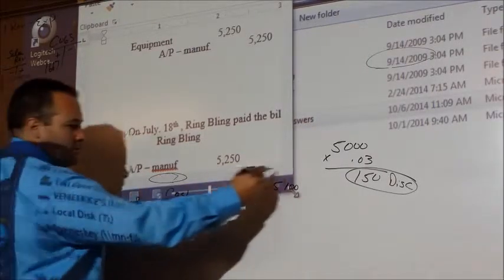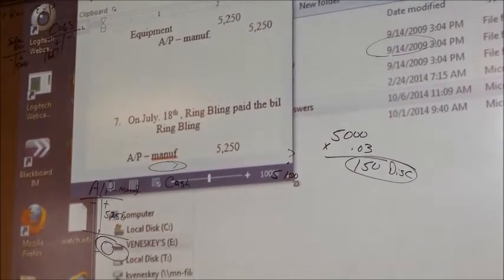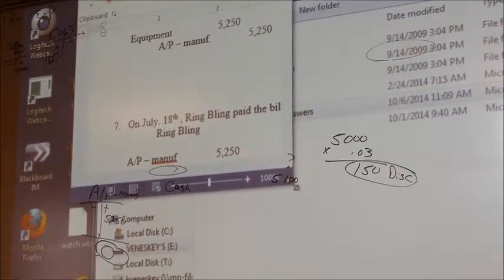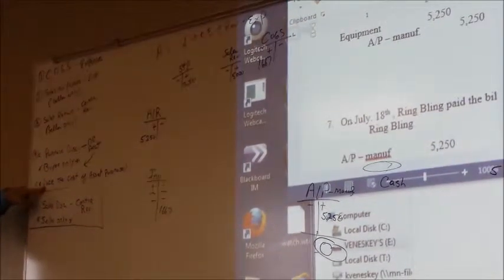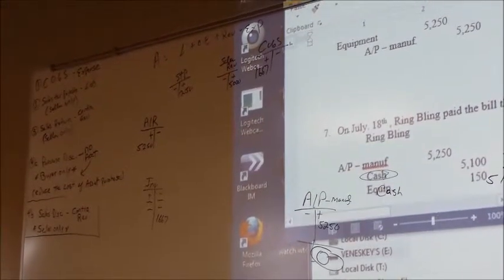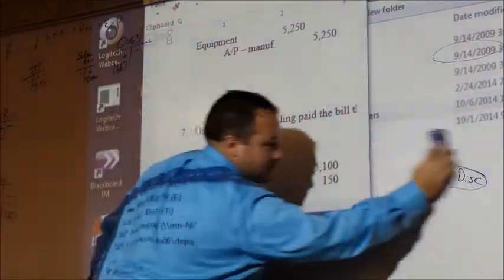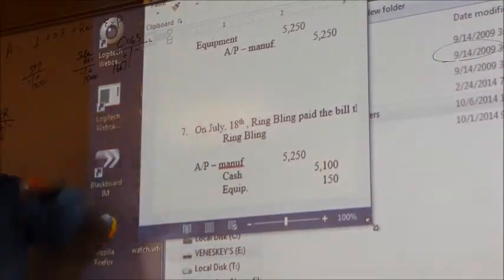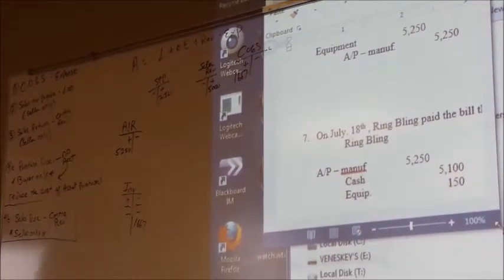What's left? What do you think's left here? Sales tax payable? Nope, not sales tax. Purchase discount? Okay, but remember, no account is called purchase discount. Instead, inventory. Or in this case, it's not inventory. That's not what I bought. I bought equipment, the asset. Reduce the cost of the asset that you purchased. So I know that's what you meant to say. Equipment.